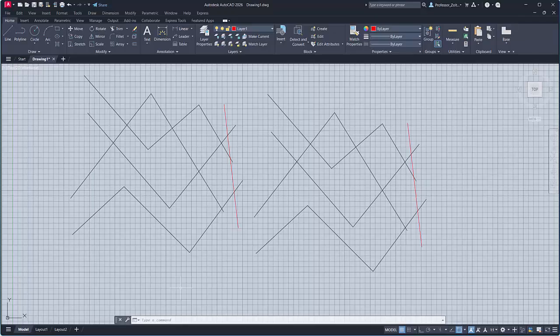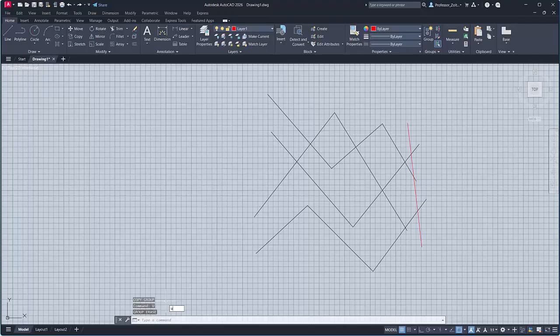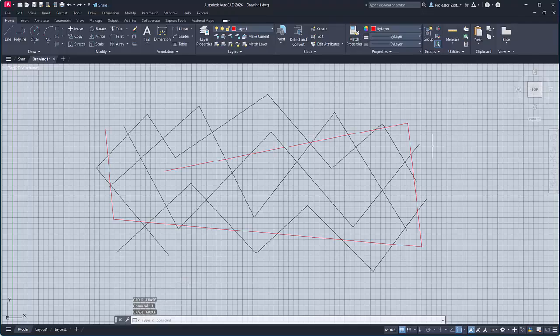And if I type in U and enter, U, enter, U, enter, it's returning me all the way back to the beginning of the session from the last save point. Once you save it, you can't go beyond that, but now it's saved, and this is the point that it was saved at.